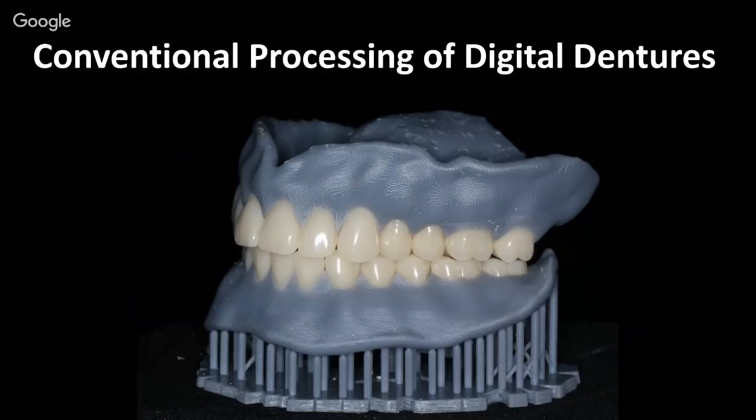Once I've done that, I'll air blast them out. I have a little steam cleaner I bought off eBay that's real cheap. It works though. You could steam clean the teeth, or you could clean them with alcohol, but basically you just want to get all the oil from your skin off the teeth, and you want to get any of the denture tooth debris from grinding on them off.